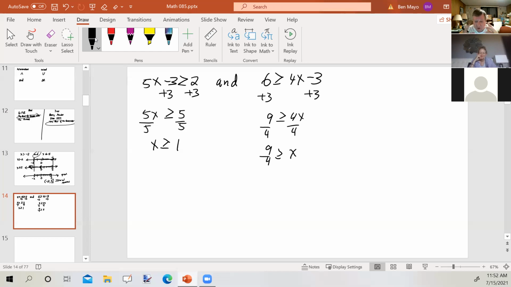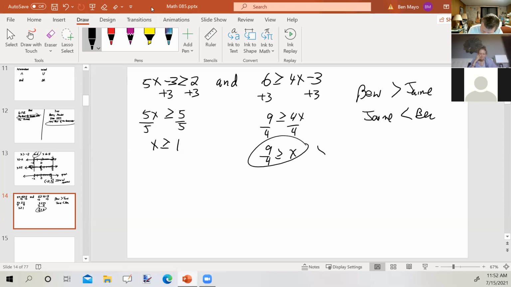So if I'm 63 and you're 30, we could say that Ben is older than Jamie, right? That's from my viewpoint. But from Jamie's viewpoint, she would say Jamie is younger than Ben. So saying Ben is older than Jamie is the same thing as saying Jamie is younger than Ben. Different viewpoints, but still true. So, for instance, 3 is greater than 2, but 2 is less than 3.